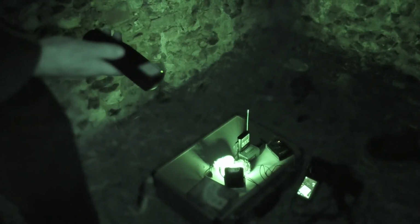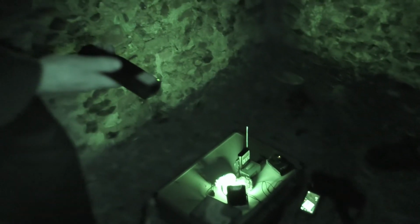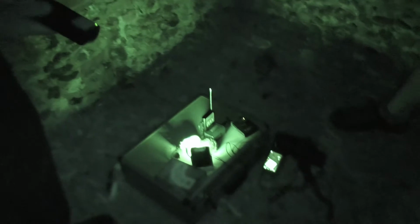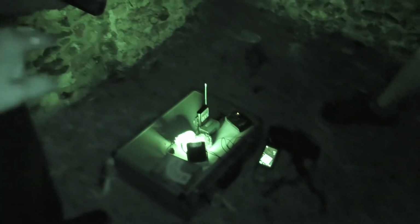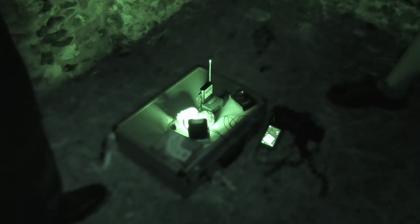Oh, an orb just went right over that case. Really? Are you sure it's not, because there's a moth there? It's just gone through. It was really slow moving. Yeah, I think it might have been the bug there. There's a bug that just flew across when you said that. Yeah. Oh, right.